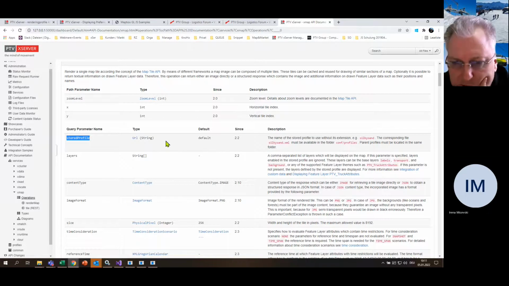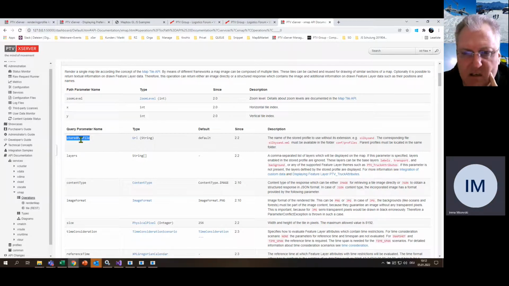The question is, of course, how often do you want to change this? You can define not only one stored profile, but maybe several color schemes if needed. For now, we defined the colors for BK1, BK2, and BK3, which we use in the xServer1.